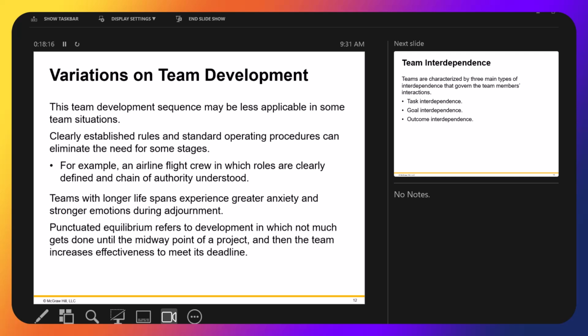So realistically, punctuated equilibrium refers to, at first, the team has to get their footing, develop their roles, figure out what they're going to do, get used to stuff. And that usually is not where they're most productive. By the time they get to the midway point, they figured it out. Now their effectiveness increases, and they get much better and more efficient at what they do as a result of figuring things out along the way. Remember, most people learn by doing. So during the punctuated equilibrium, they're learning as they do during that first part. By that midway point, they figured it out.